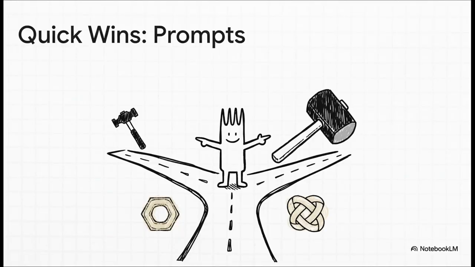Prompt optimization is a big one. You can slash costs just by summarizing the conversation history instead of stuffing the entire thing into the prompt every time. And then there's model routing, which is absolutely critical. You wouldn't use a sledgehammer to crack a nut, right? So don't use your most expensive model for a simple classification task. Route the easy stuff to cheap models and save the big guns for when you really need them.